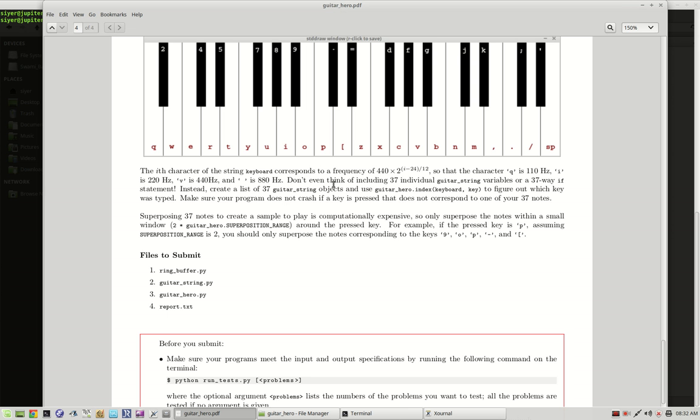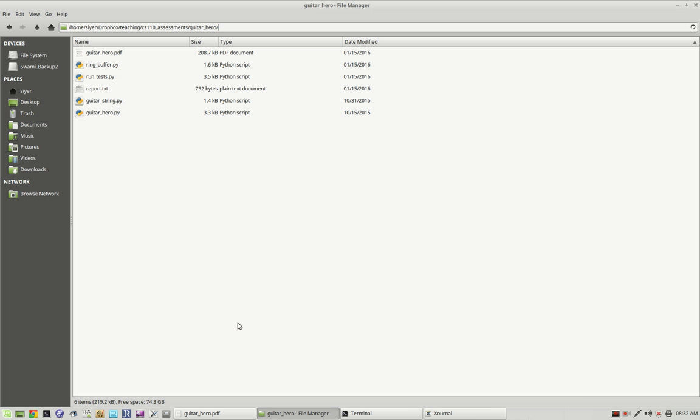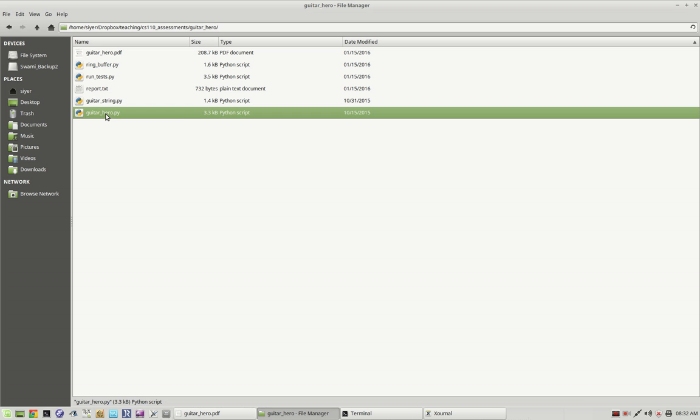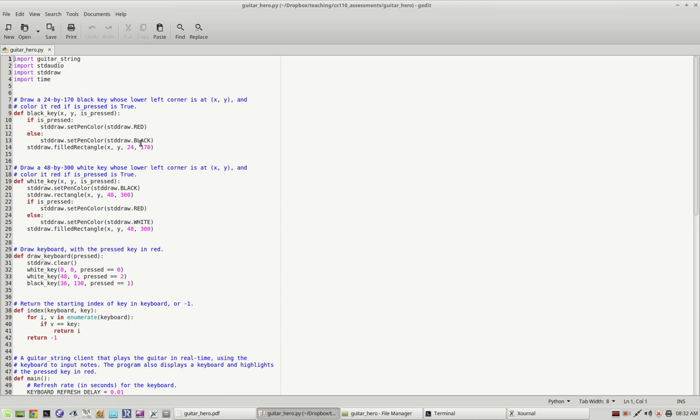So now what I'm going to do is just walk you through the starter file for guitarhero.py and give you some idea on what you need to do there. Here's the starter file, and there's a lot of code that is already provided to you. There are these functions that draw a black key and a white key given the right arguments.